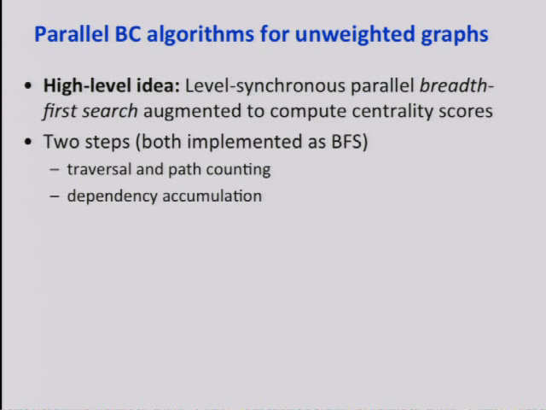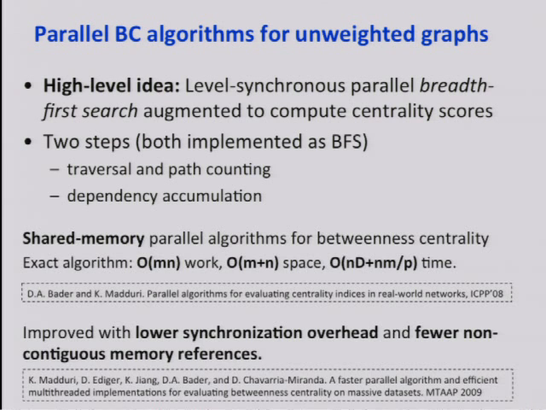The high-level idea of this algorithm is you make a breadth first search. You first calculate all the shortest path lengths, because this is unweighted, and breadth first search will solve that. And then you will use this recursion to accumulate the dependencies by a backward sweep from the endpoints of the breadth first search. So two breadth first searches and some extra bookkeeping. That's all it's going to do. And there are great shared memory algorithms that are work efficient, later improved with removing some of the dependencies. If you're interested, feel free to take a look at them.